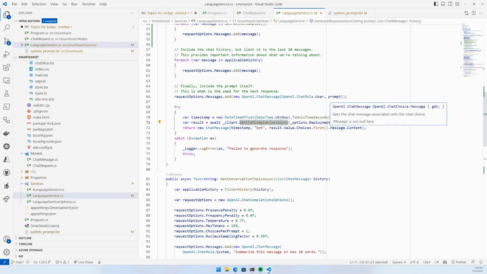And please use the deployment that I want to use. In this case, I'm using chat. That's my deployment name. And what will happen is it will take a while. So it will send all those tokens to the model, and it will get back a reply. And that is what I send back to the browser.